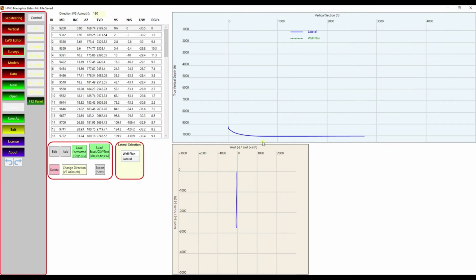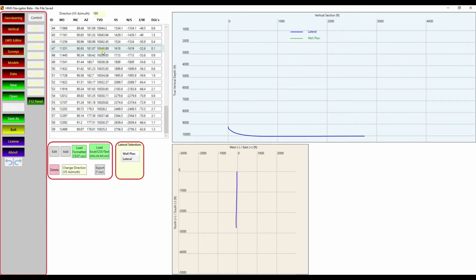The other thing you have to do is put in your vertical section azimuth. You can see here it's 180, which is actually pretty close to what we need, and that's just because the default is always 180. So if you start up a new program, that'll be what it is. In this case, though, the actual direction is 181.5. So you put that in, and there you have it: your survey data will now match exactly what you got from the directional driller or the MWD.